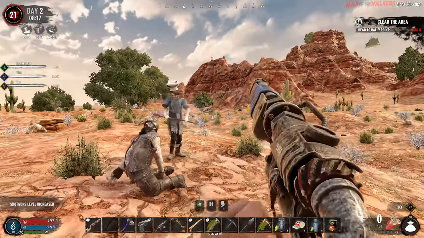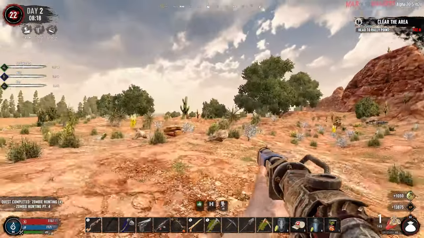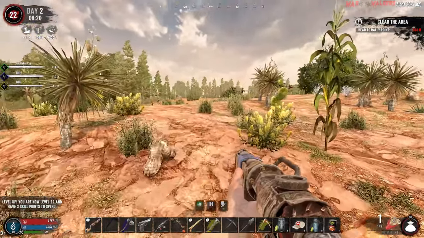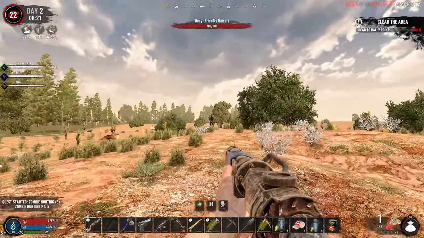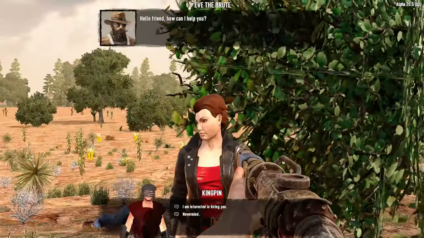Somebody's shooting a crazy ass machine gun. I wonder if it's a raider. This game has raiders that are essentially NPCs that come after you. A little bit more hardcore than the zombies, actually, because they actually shoot you. Hey, friendly raider. I didn't know that. Eve the Brute.